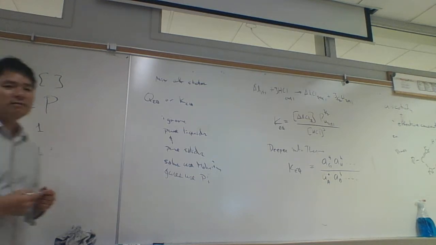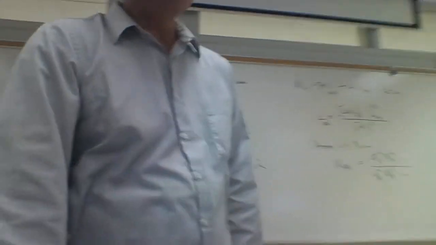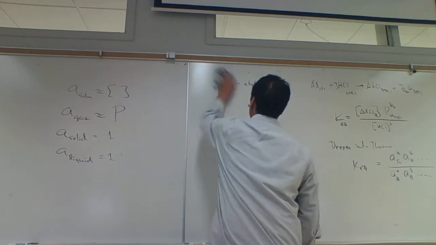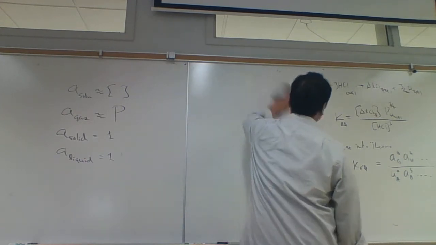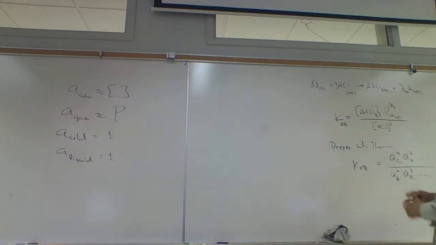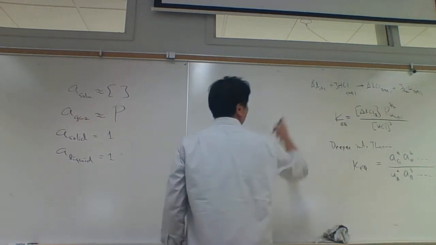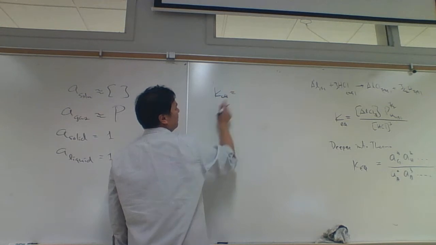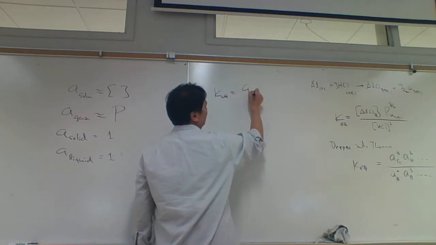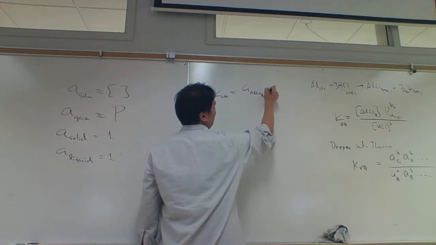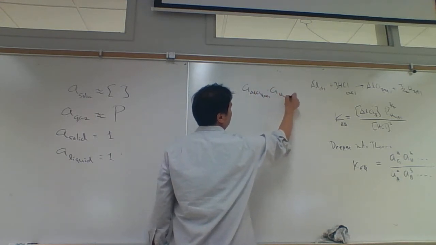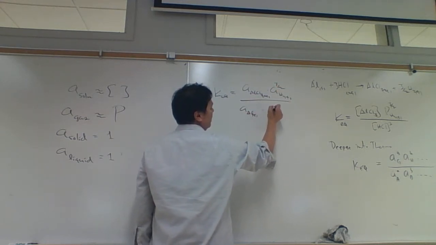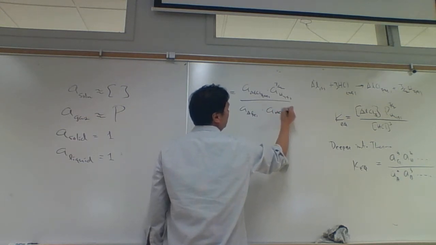If I have a gallon of pure water and I lose half of it, I still have a half gallon of pure water. Its activity doesn't change, it's still pure. So when we do something like this, really what we do is this, but we skip a step. K_EQ is really the activity of aluminum chloride (aq) times the activity of hydrogen gas to the 3/2 divided by the activity of aluminum solid and the activity of HCl (aq) cubed.